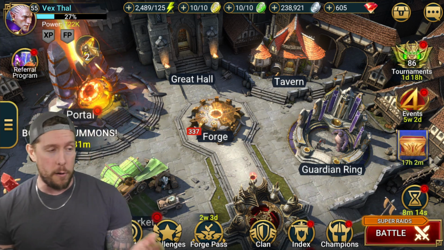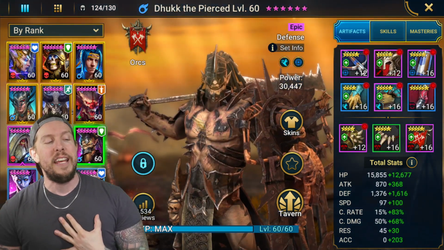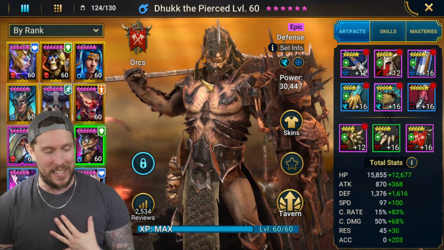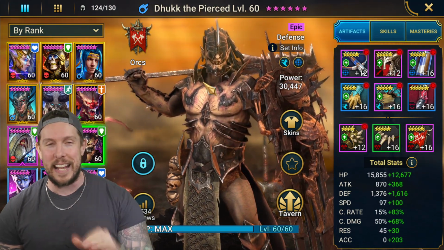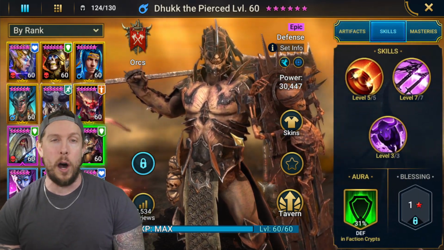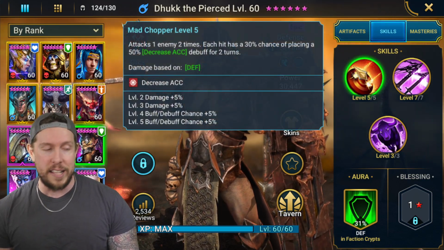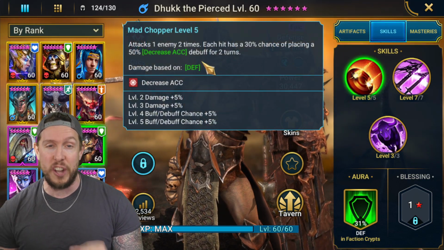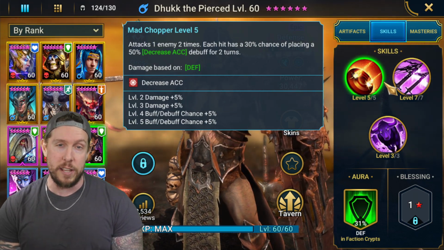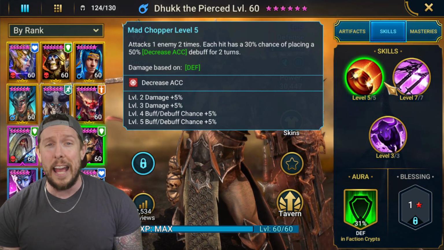So this video, we are on the free-to-play account, and we're going to highlight one of my favorite carry debuffers in the game, Dhukk The Pierced. This dude is insane. I'm so thrilled to actually do a guide on him today. I've never done a guide on him on my main YouTube channel either, so exciting stuff, right? So why is he so good? First of all, he has a legendary-esque kit, especially his A2, which we'll get to in just a moment. I'm going to share the masteries, and maybe a quick arena battle or two, because I use this guy everywhere, truthfully.